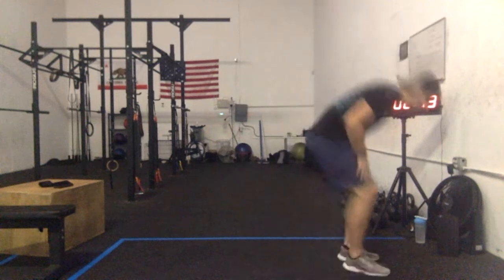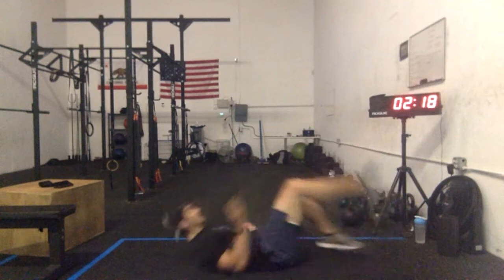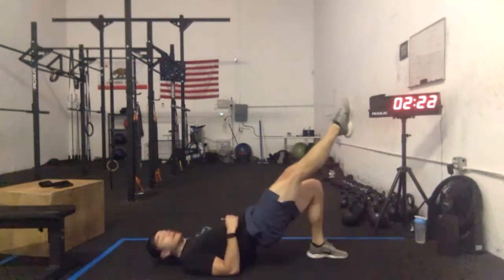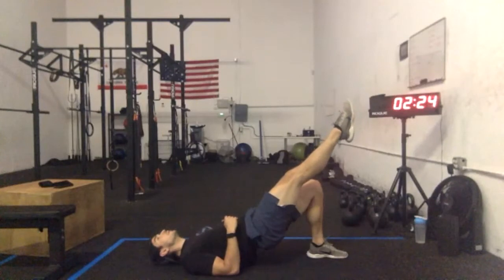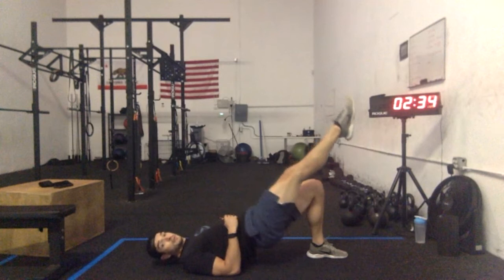Bridges coming up. 20 seconds each leg. 3, 2, 1, go. Doing good, doing good. Keep those hips up, keep that foot flat. 5 seconds.